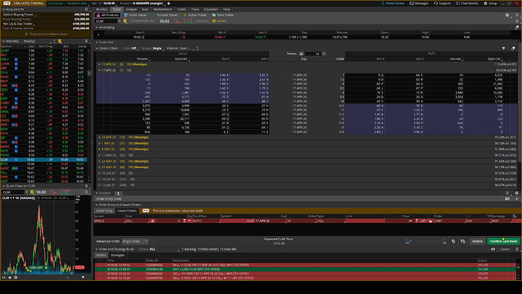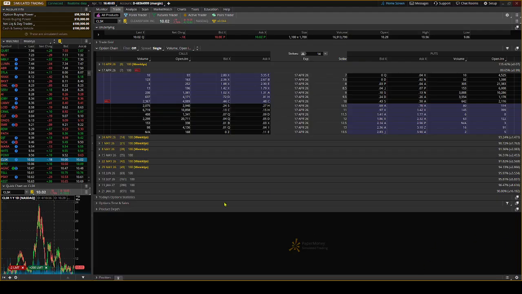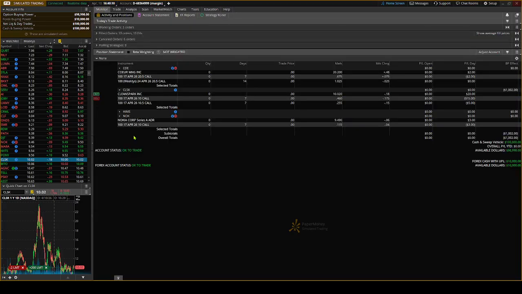And then confirm and send. And you see on an option contract, there is a small fee, so we paid $1.30 total. That's for all of it. And we're going to get $88 minus that, so we'll get an $86 credit to our account. Hit enter. Pops up, you have that contract here to sell. Then go to the monitor tab, and you can see we have the buy order to open, and then the sell order for the calls.